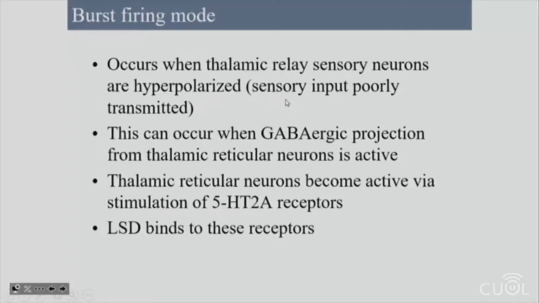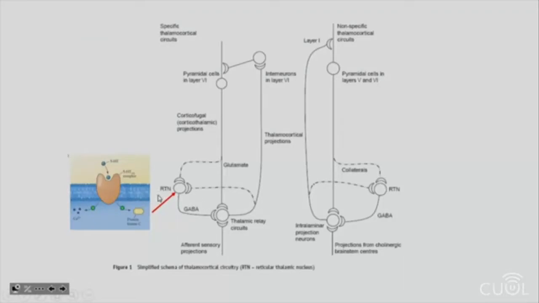So it's how do you mess up those inputs? You overstimulate those reticular thalamic inputs to those relay circuits, hyperpolarize them, cause burst firing, hallucination. Right? So we go back to that original circuit, right? Serotonin 2A receptors on those reticular thalamic neurons, increasing calcium levels. There's enhanced GABA output. That enhanced GABA output throws some hyperpolarization onto these relay circuits.